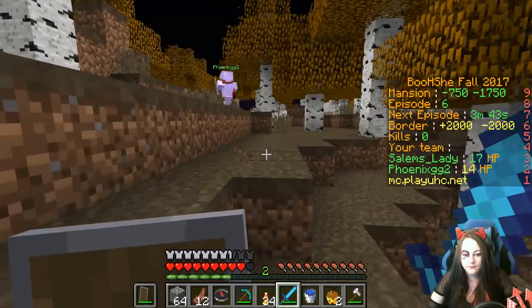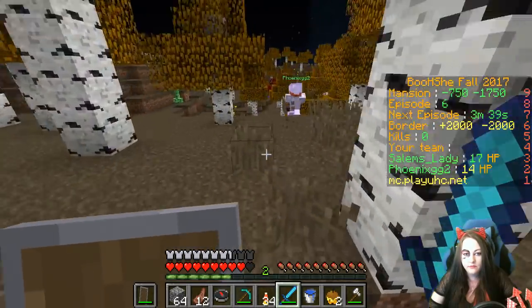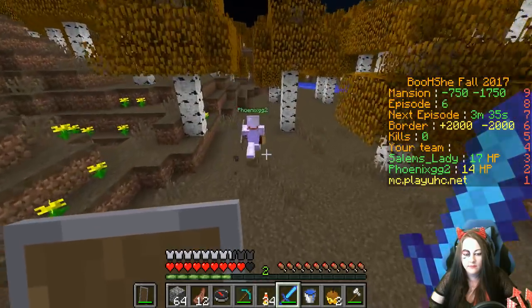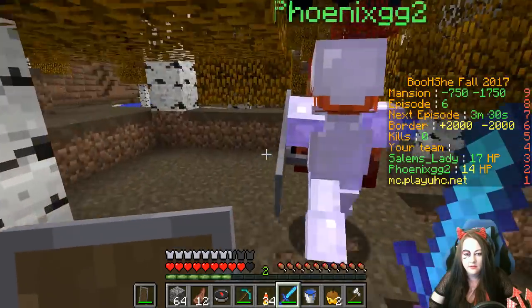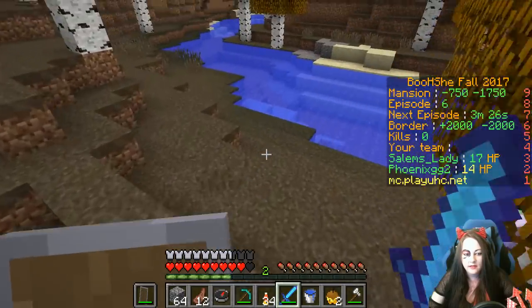Honestly, I would be happy to go in and try and get a Vindicator right now. Oh, because you never know. They may have got one. They may have already got a Totem of Undying, but they forgot to place it in their hand, so it didn't work. Oh, wow. That's water. That scared the living daylights out of me.